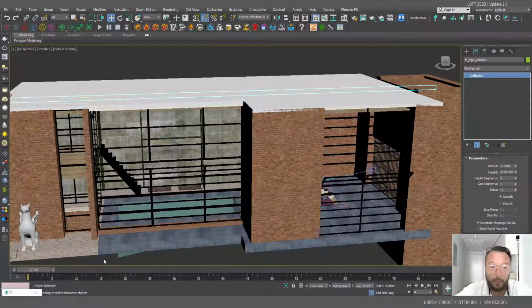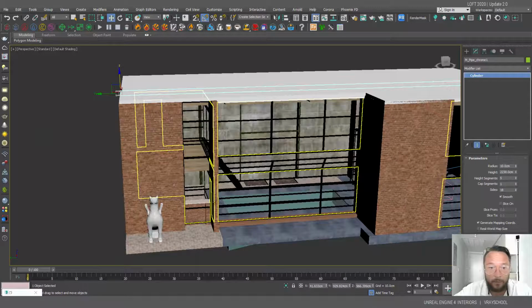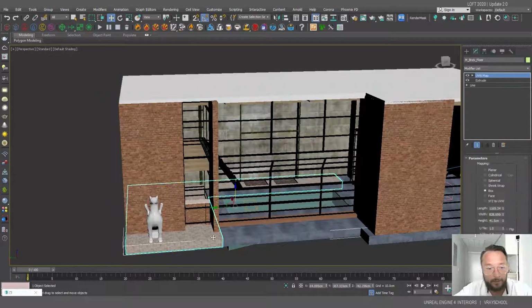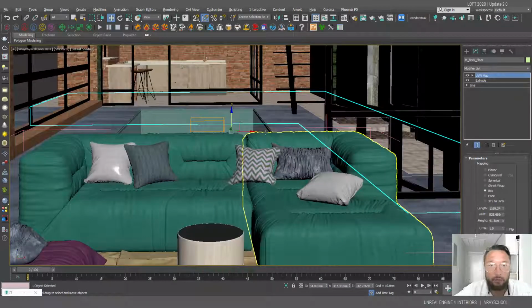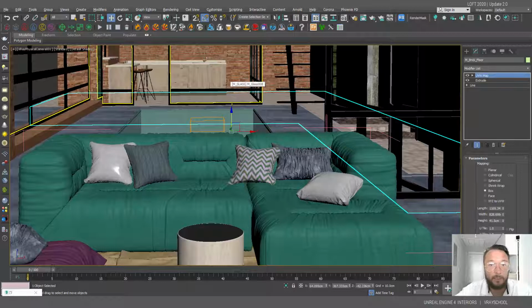It's ready to go. It's all unwrapped. All the models are clean, don't have any overlaps. And let me just prove it to you by exporting this into Unreal Engine. All right, so if you have any questions regarding modeling, post them below. I'll be more than glad to assist you with answering how to do this stuff properly.